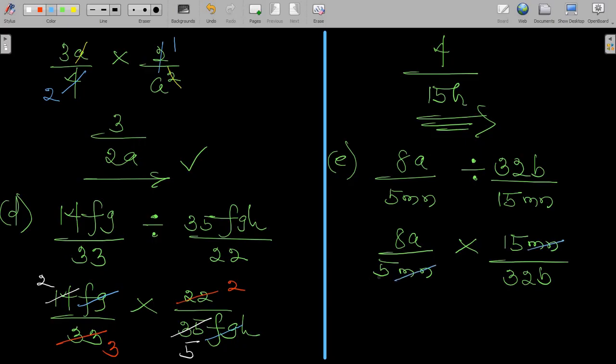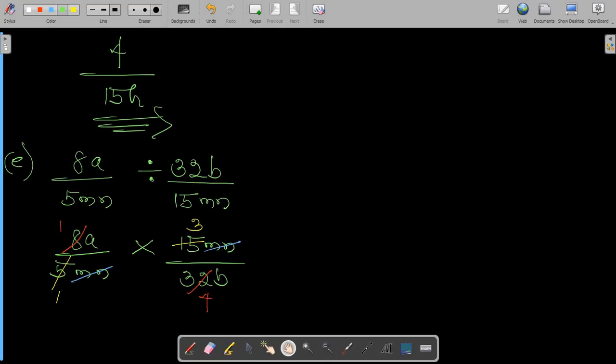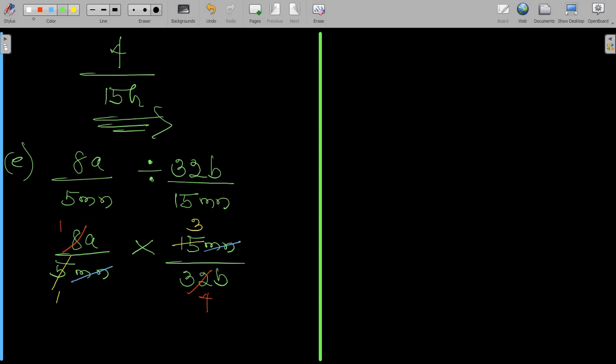Okay. So what can I notice again? I also notice here now that 5 goes in 15, we have it to be 3. What again? I also notice here that this 8 can cancel the 32. 8 goes in 32, we have it to be 4. So our final answer becomes, so in this case here now, our result becomes 3 times a, we have it to be 3a all over. Then look at this, this is 4 and b remaining here, all over 4b. And that is the answer to that question.